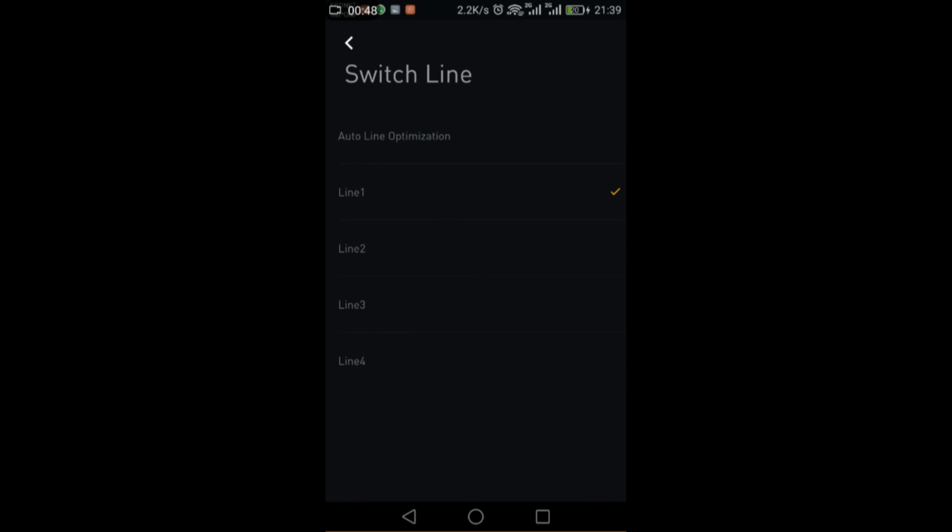Then you can switch line. When they're saying switch line, I think this is relating to the servers you'll be connecting to directly. I've had an experience when I upgraded this app to this new version, and it wasn't receiving the feed timelessly, so that I ended up missing some opportunities to trade.